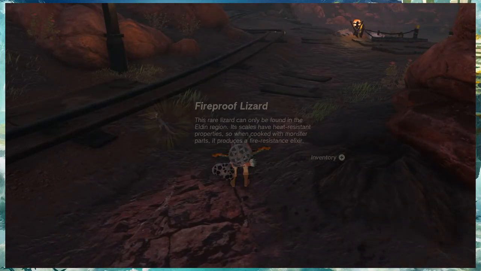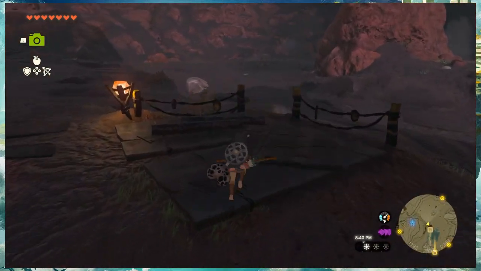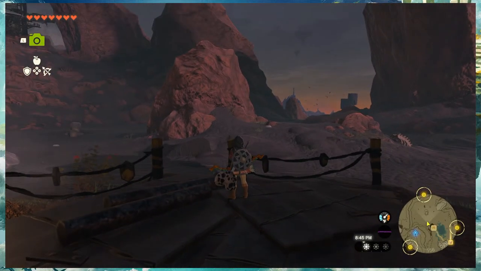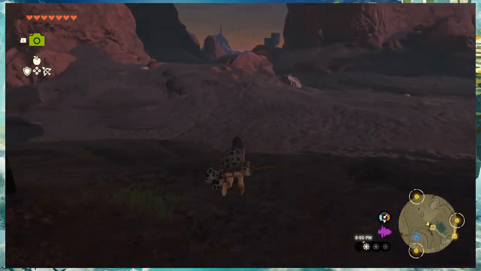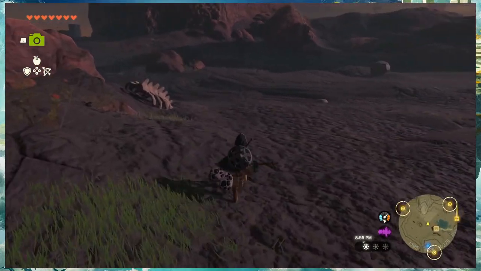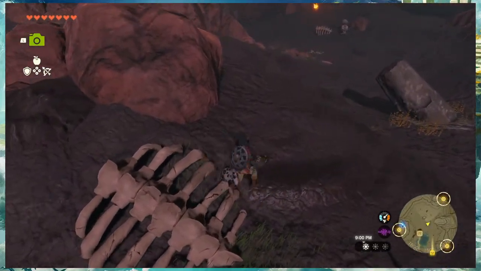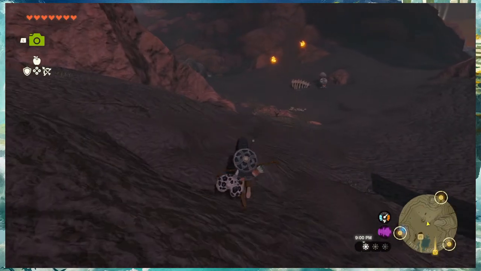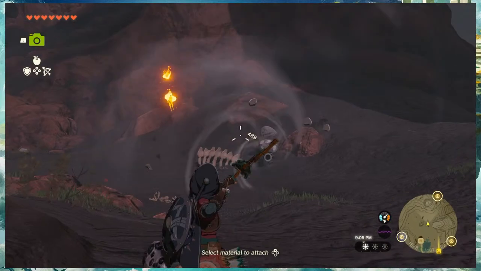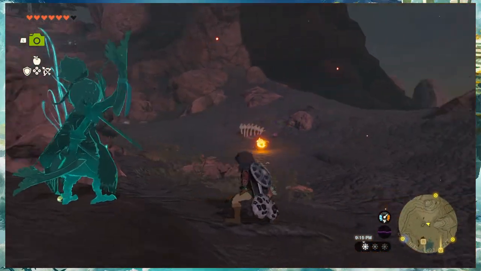Fireproof lizard. Oh, that's good for cooking. What's going down over here? I see another skeleton. Lots of skeletons. Make sure this stuff isn't too hot for me to walk on. Ooh, they're gonna want to burn me. I don't like them. Son of a gun! Saw that coming a mile away.